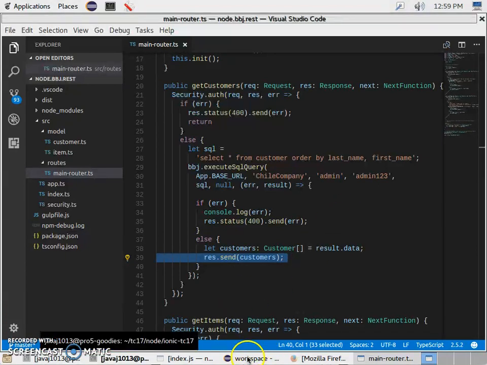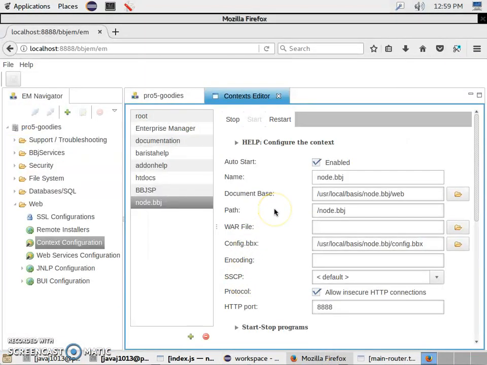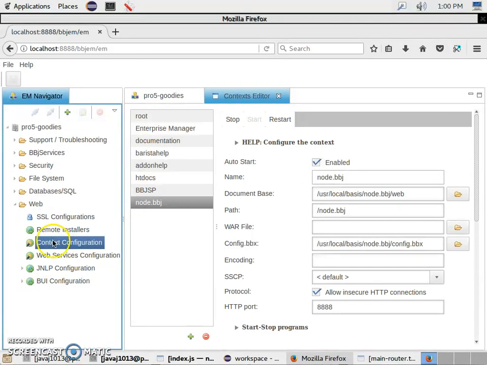Okay, and finally, let's take a look at the servlet configuration and what we need to do to set that up in BBJ. So we have this process BBJ servlet that is going to process all of these requests, and in BBJ we just need to set that up, and that will be done on the context configuration under web.